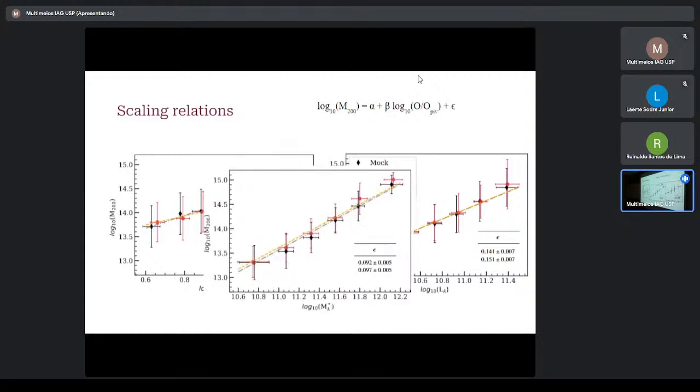And another interesting result is with the total stellar mass. We have an even lower intrinsic scatter. So we would be interested to see how this works in the real data. And we think that this is over-optimistic because we already know the results when we give the mock, right? And some intrinsic scatter may be introduced by the inference method in the real data. But even then, we have really nice results here.